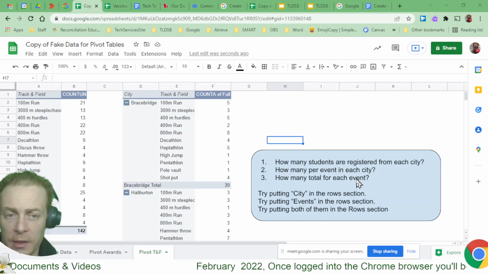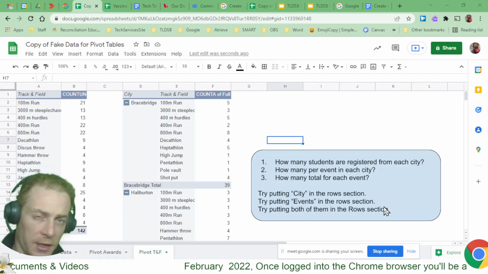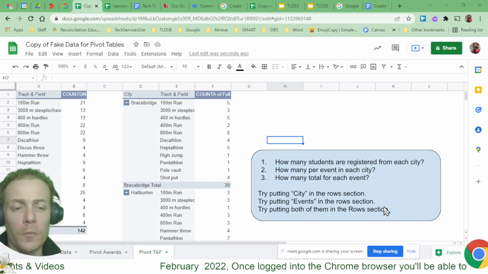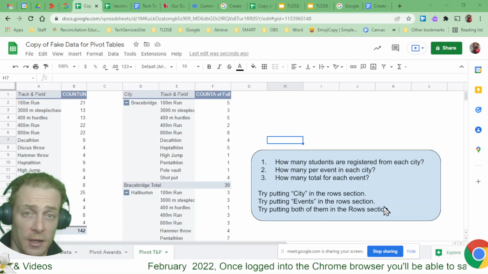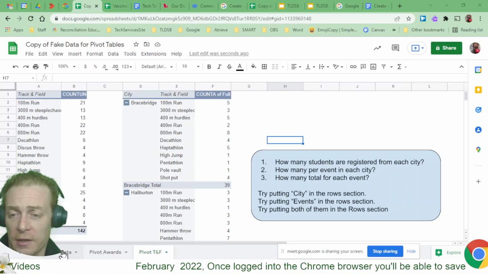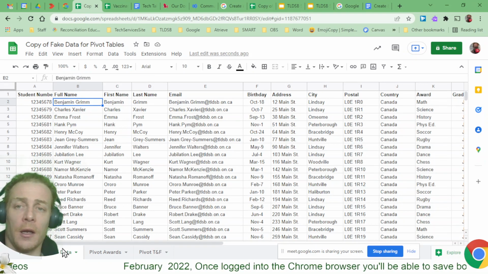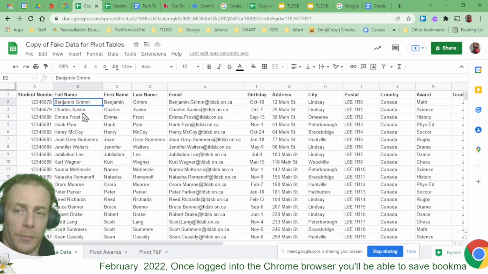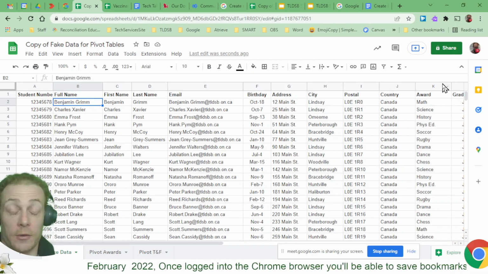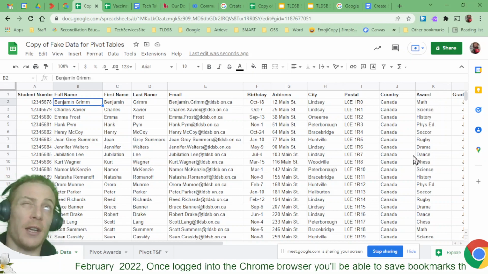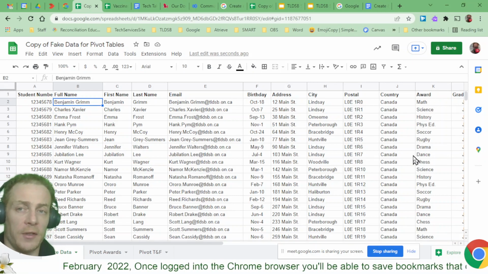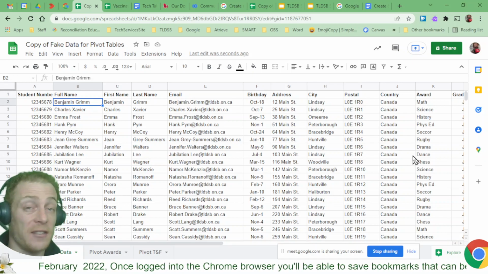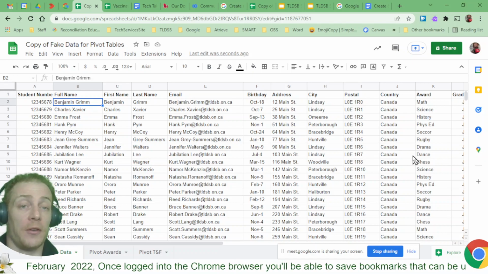Now, before we leave, I said I wanted to show you the same kind of stuff in Excel, so we'll repeat ourselves a little bit there. But one thing that I'll show you here that Sheets does have available to it, when I come back to that fake data tab for a second, when you've got a bunch of data in a spreadsheet, what Google Sheets tries to do now, again, sort of like that little suggested section when I fired up the pivot table, Sheets tries to give you a bunch of different suggestions of things that it can easily, quickly do for you with your data.